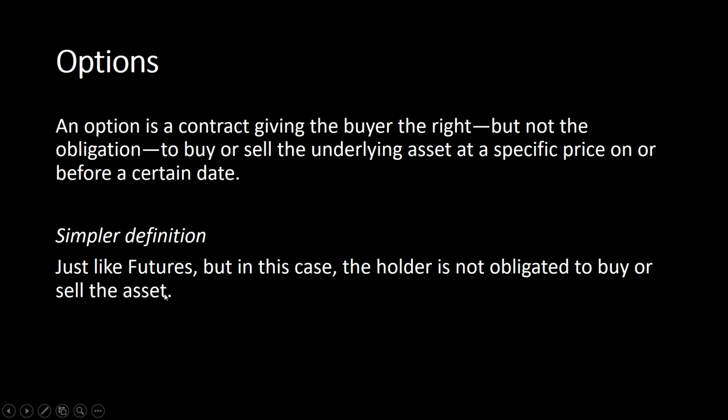So the difference between, as you have seen, started from forward contracts. Forward contracts were between two companies, the one producing the raw material and the one buying the raw material, and then we came to futures. Futures now exist on an exchange and they are regulated, and then now we have come to options. In futures and forward contracts, the deal has to be closed. If you agreed to buy something at that price, you have to buy that thing at that price on the date specified in the contract.